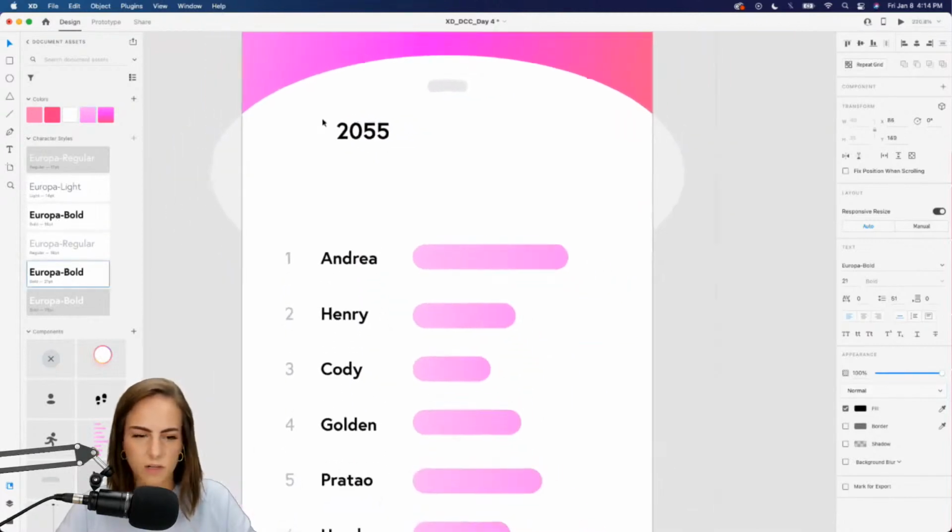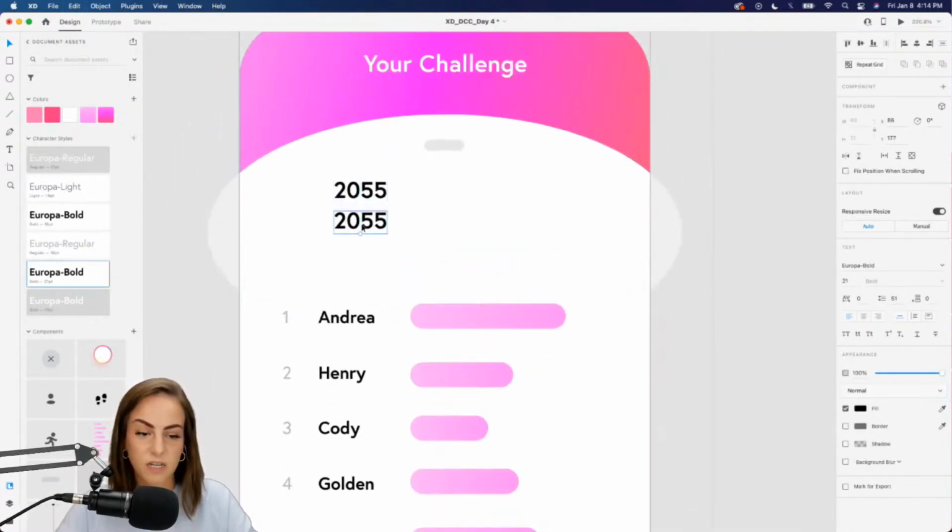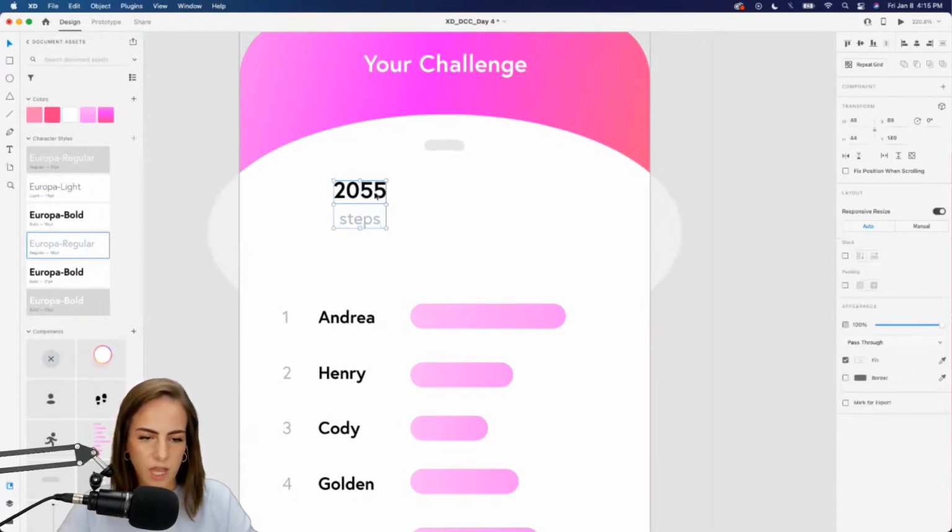Make that a little bit bigger. Steps, and again, I am going to keep with the 3-column grid, so I'm only gonna have 3 sections right here. Let's center those, make sure these are centered. Boom. And group those, and then I'm just gonna copy that same thing, paste it over twice.